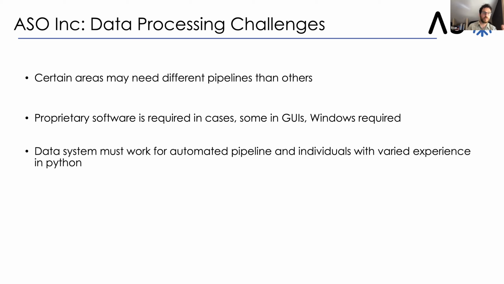And the other thing is we're really trying, even though we're a private entity, to work with researchers as best as possible, some of whom are working for ASO. So I've really been focused on making sure that the software and tools that the researchers are using to do their own R&D are as close as possible to what is actually running the pipeline, and that really facilitates the process of getting new research out into the operational world as fast as possible. So I'm going to go through a couple of examples of how we've dealt with that.